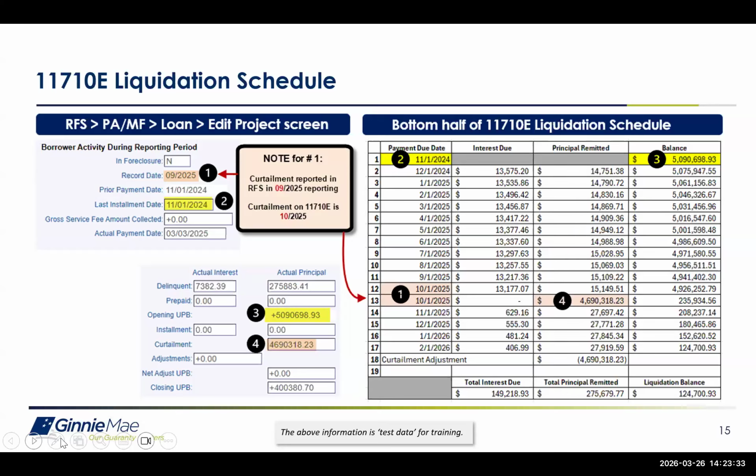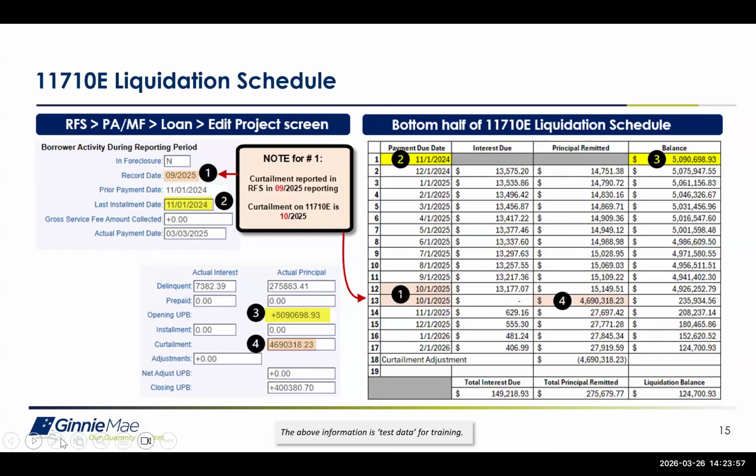Number 4 is the claim funds listed as a positive curtailment amount. This example loan is being bought out of the pool in January 2026. Therefore, the amortization schedule must be completed through the February 1st, 2026 payment, which is on row 17.